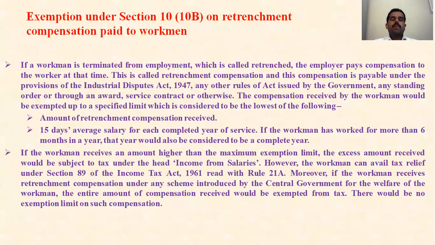Meanwhile, when they are in the job, based on their agreement, according to their contract, if they are removed from their job through retrenchment, then immediately the amount they are going to receive under section 10, subsection 10(10B), the retrenchment compensation paid to workmen, is an exempted amount. According to these conditions, it will be calculated based on 15 days' average salary for each year. Then according to that, this amount is also a tax-free amount.